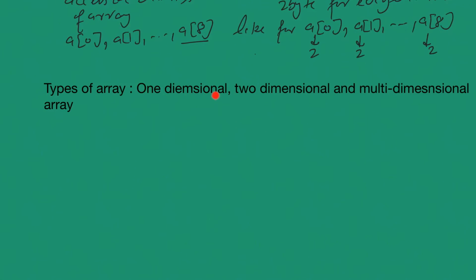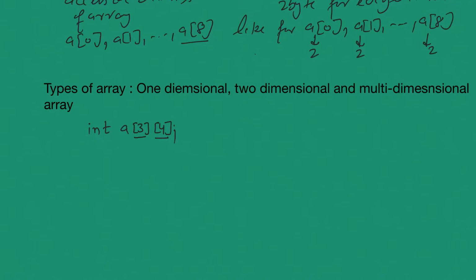Look here, one dimensional array. We have studied two dimensional array. How to declare the two dimensional array? The rule will be the same: int a, and now we have two dimensions, say 3 here and 4 here. So this is a two dimensional array. The first dimension has size 3, the second dimension has size 4.